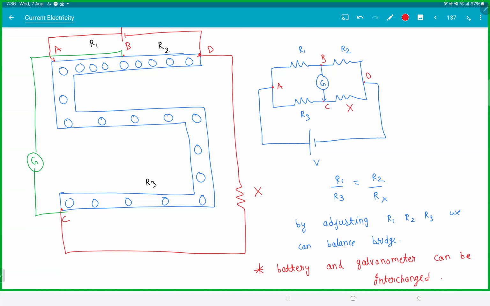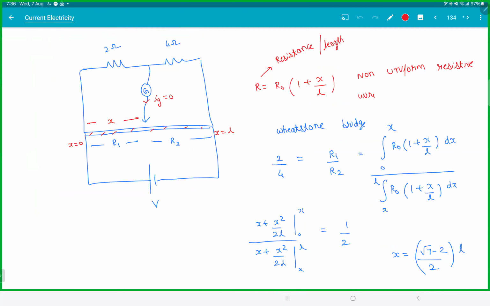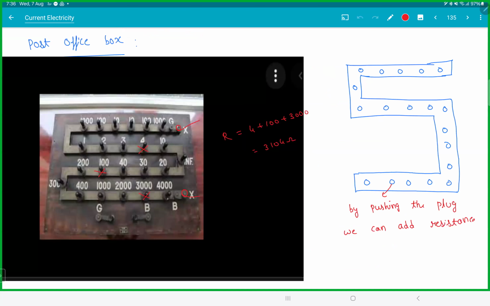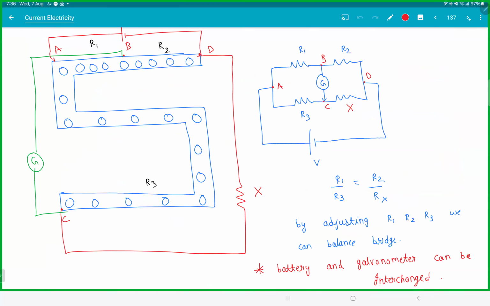So this is another variation of meter bridge. People didn't want to deal with wires and all. It is not a pretty sturdy one. This thing, if you look at a box, right, it looks pretty sturdy. The post office box is completely made of metal, right? So there's no chance of breaking or the wire becoming loose and all that. The resistances are hidden inside. So it is pretty safe. You'll get some errors, but it is fine. Clear with this? That's about the meter bridge and the post office box. So post office box is nothing but a variation of meter bridge.